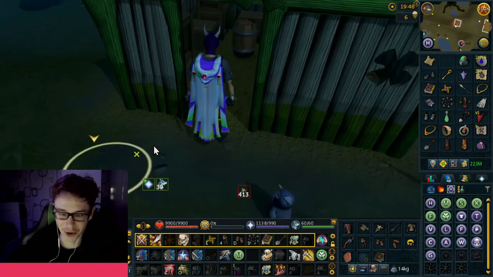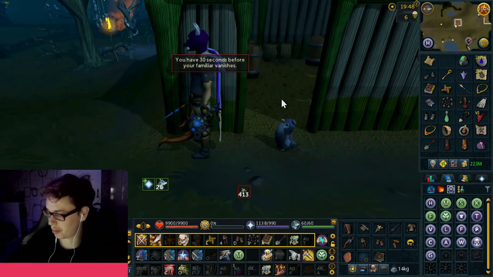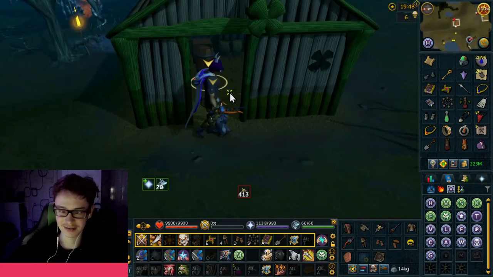Bro, the door is gone. What do you mean, bro? This is not supposed to happen. This is the shed from Fairy Tale Part 1. There should be a door here. There's nothing I can do.